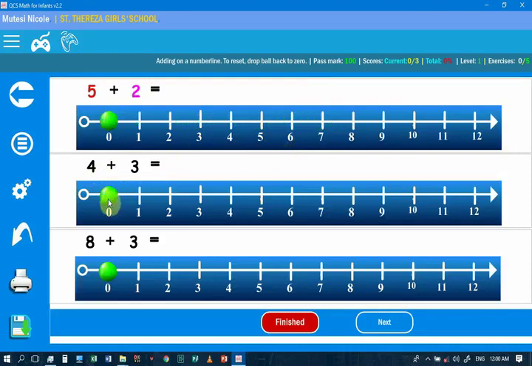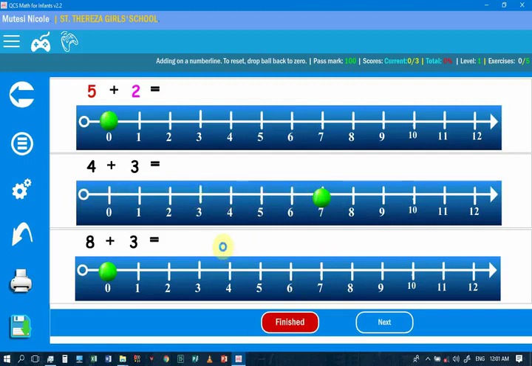Now here, if you're given, let's say 4 plus 3, you don't just jump to the answer, 7. You have to make slight pauses on every number. You first rest at 4. Then again you pick it up and then slight pauses on every number up to 7. Those slight pauses help the number line detect your movements. If you just move straight to number 7, you may be marked wrong because the number line will not detect your movement. It's like there are sensors at every point to detect your movement. That is how you use the number line.